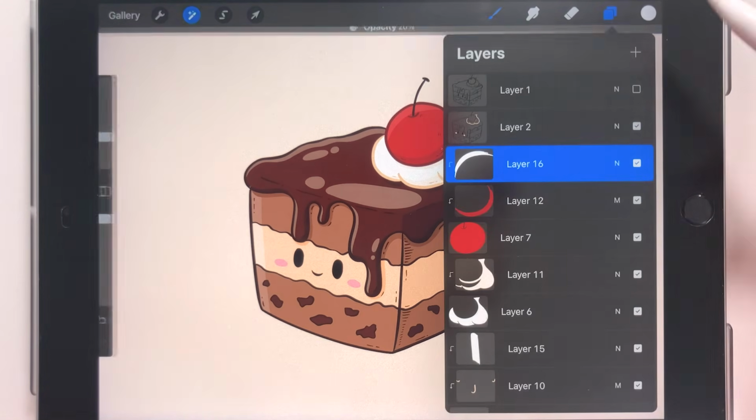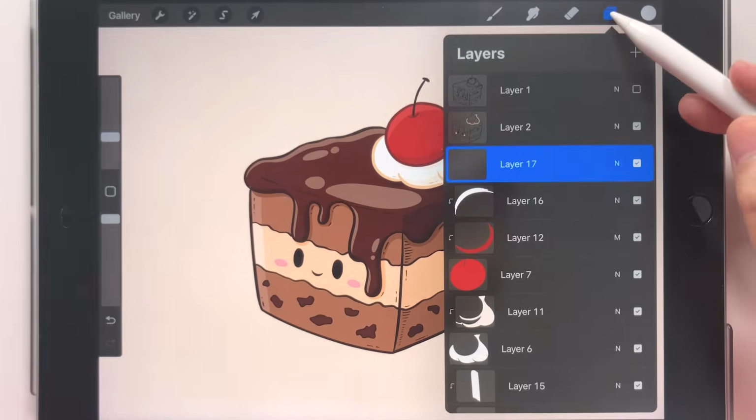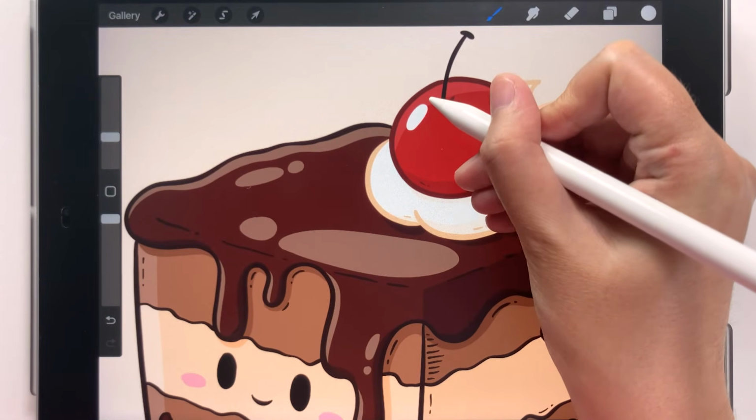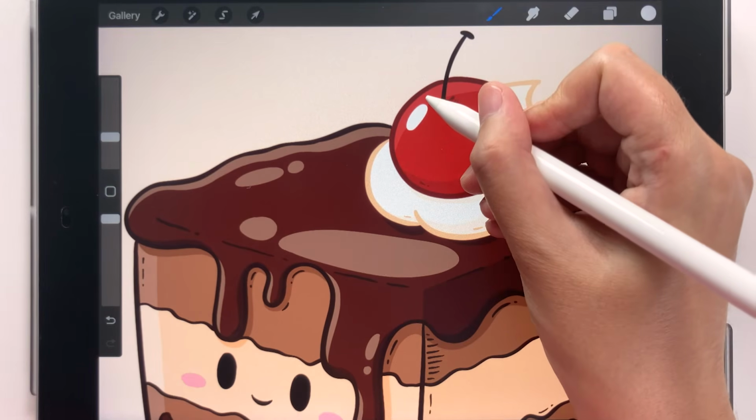Then let's add a new layer on top. Let's add more highlights to the top left to make it look more shiny and cute.